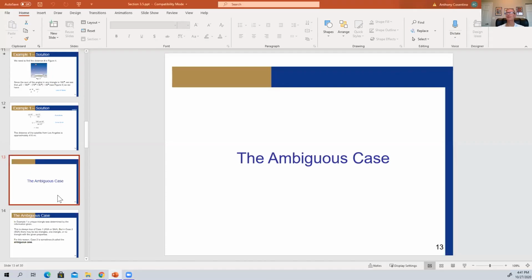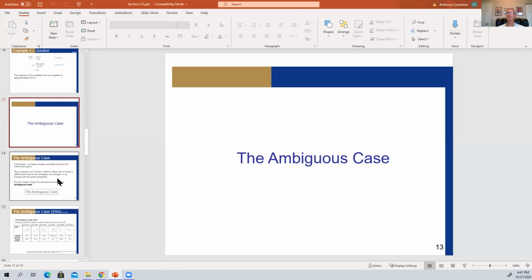Hello, class. Continuing on the lecture for Laws of Sine, section 3.5. We did the two angles and one side, and now we're going to do what the book calls the ambiguous case. But basically, the idea on this triangle is that if you have two sides and an angle that's opposite to one of those sides, you can also use the laws of sines. And so let me show you a couple PowerPoint slides. Like I said, they call this the ambiguous case.